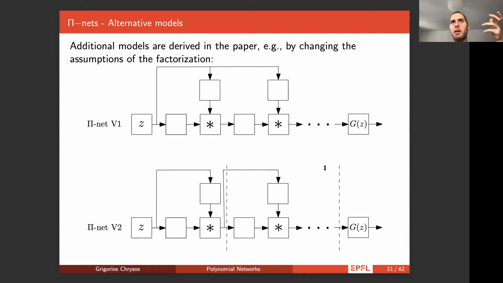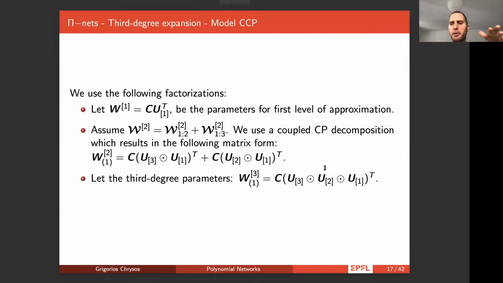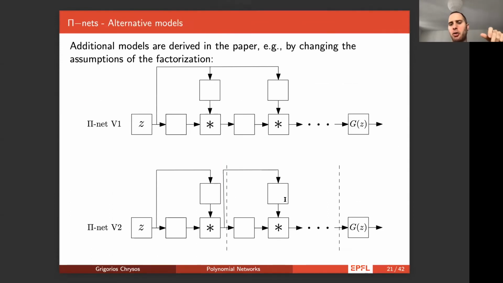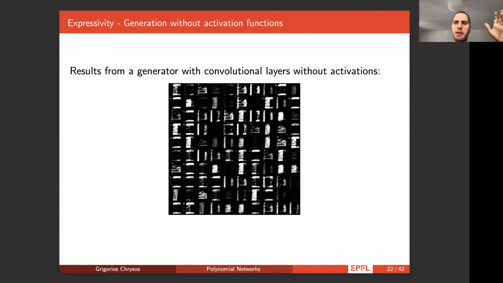And what I was explaining this whole time was one particular CP decomposition and set of assumptions we have made, right? If we change this set of decompositions, we can get vastly different architectures. For instance, if instead of this additive decomposition, we assume another type of decomposition, another type of factorization, we could end up with a different architecture. And this is what I show here: we have derived a couple of different decompositions that result in very different architectures from the original one. And with that, I would just present a few empirical results that we have with this.